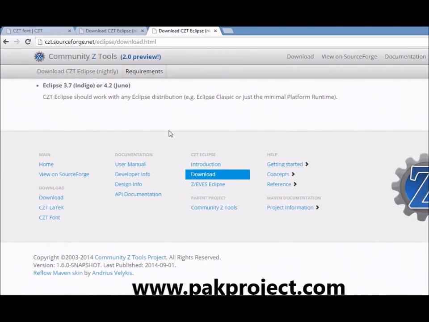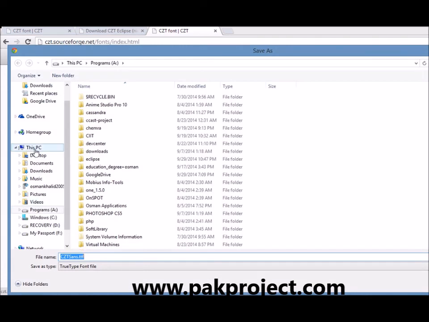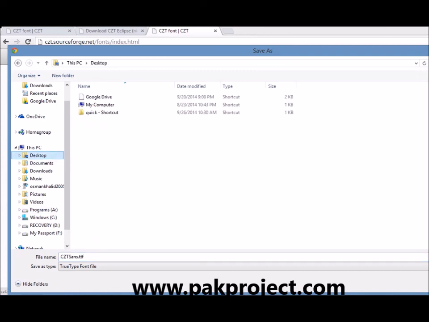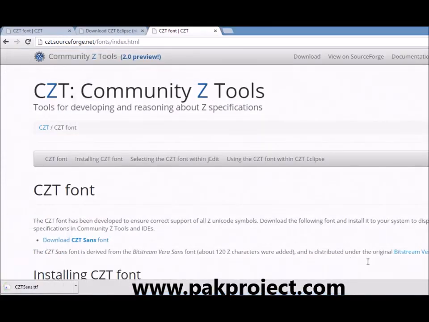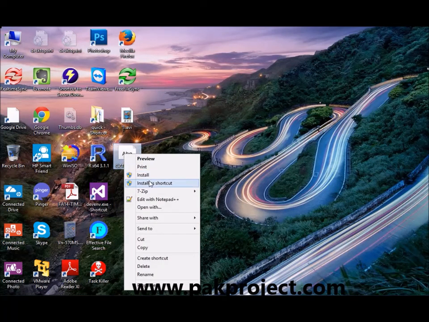When I click this one, here we have this option CZT font, and download the CZT Sans font. I can download it for example on my desktop. Save. Then from the desktop I click install.